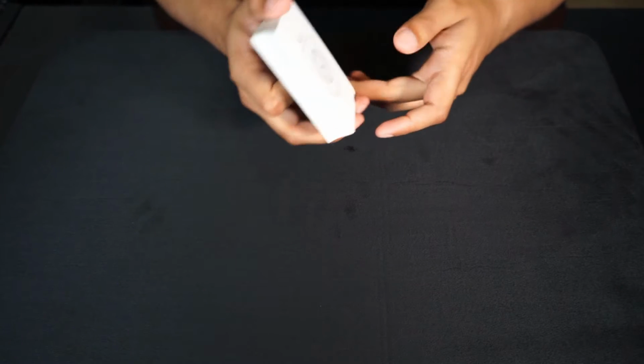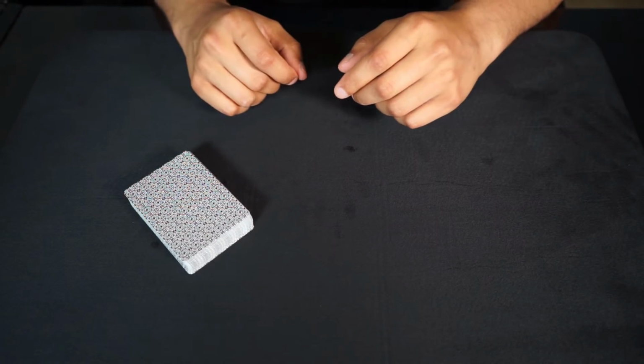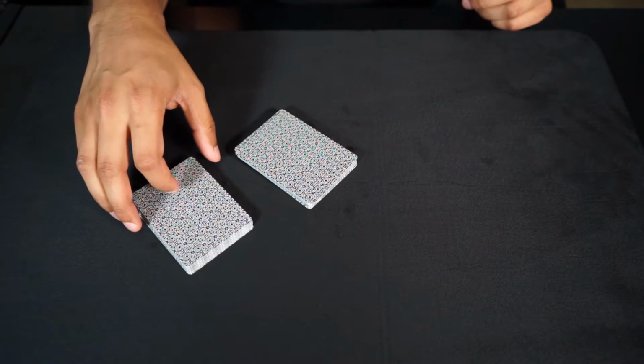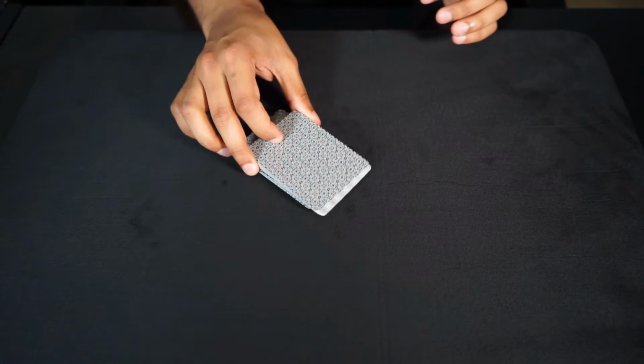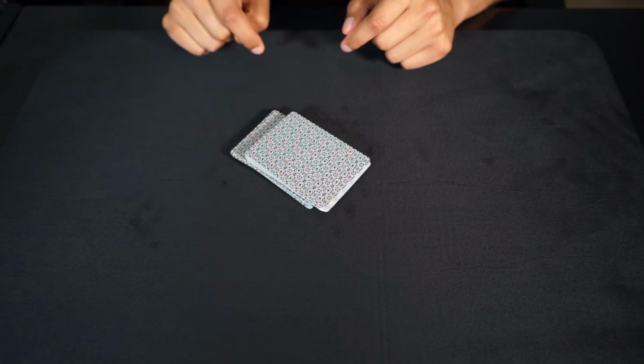Now this third cut is actually one of my favorite table cuts to do. You start off by placing the deck on the table. You take about half the deck, put it right next to it. You take the other half, put it on top, except you're going to leave a bit of space here, so you're going to leave it out a bit like this. So you have a bit of space left right here.